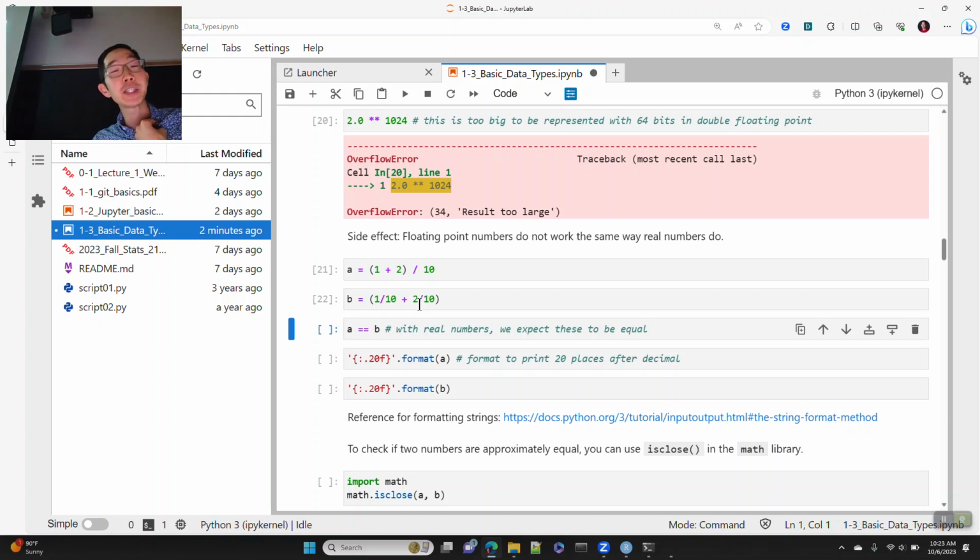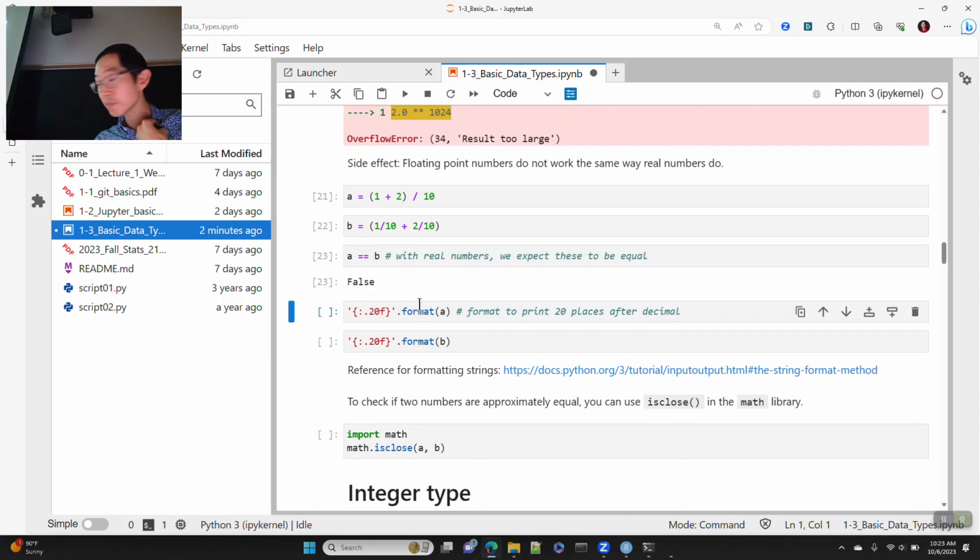We feel like they should be equal to each other, but they're not. In real numbers, these are equal, but in computer numbers, they're not. And we can tell Python to print this out with showing 20 places after the decimal.